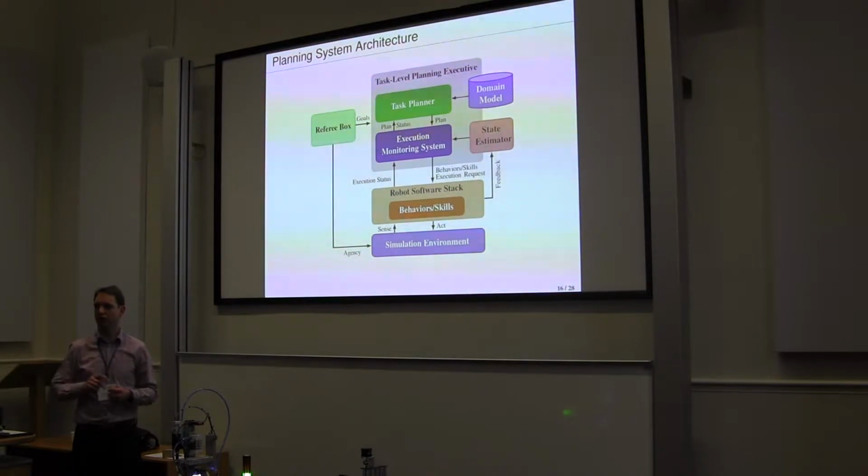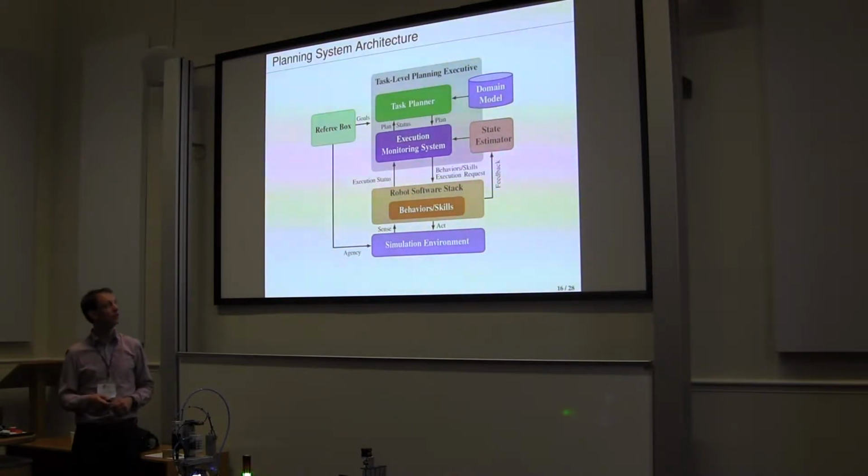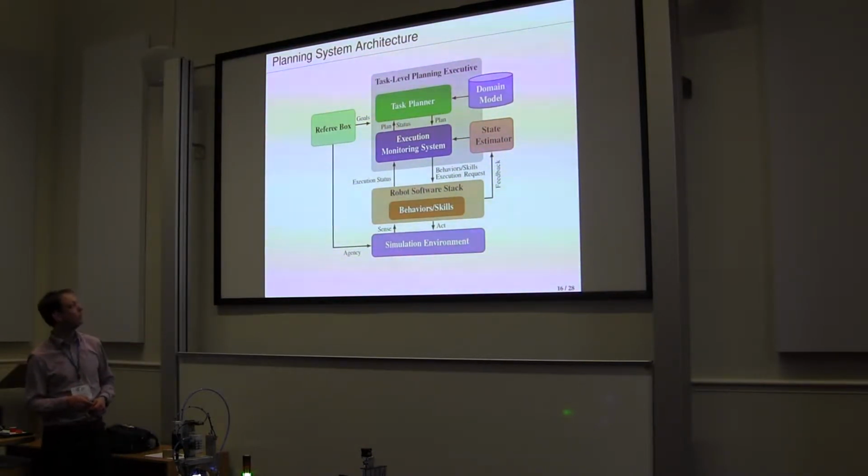I'm in particular showing this with regard to the different kinds of tracks we have envisioned so far, and for which we hope to get feedback. On the top we have the task-level planning executive, which takes the domain model to generate a plan, which is then handed over to the execution system. Based on what the current state is, it determines whether the plan remains feasible and then executes it or adapts it.